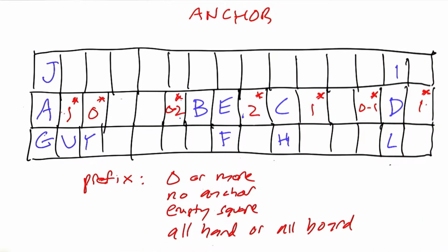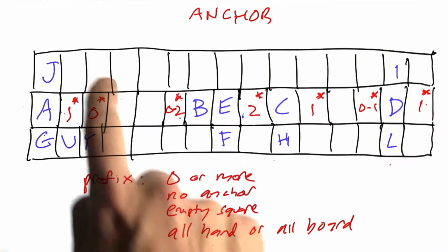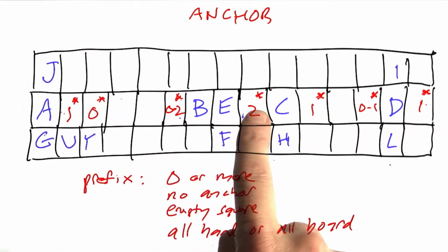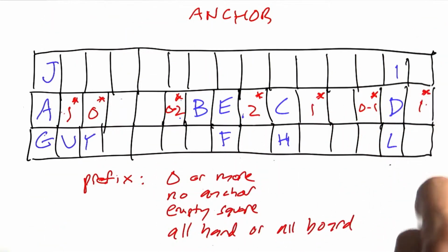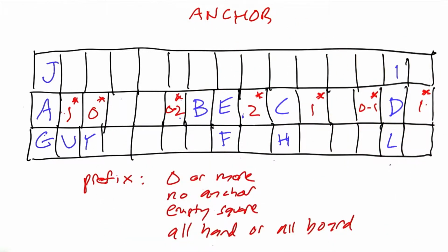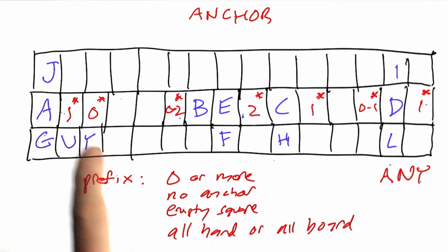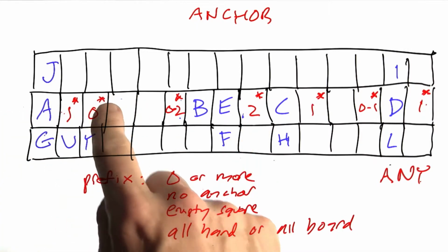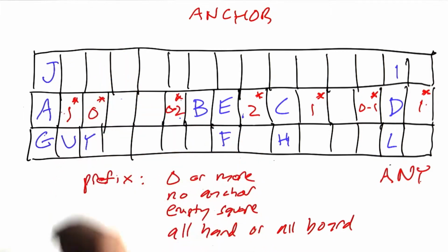Now, there's one more thing about anchors I want to cover, which is how we deal with the words in the other direction. So for these 5 anchors, there are no letters in the other direction, and so these are completely unconstrained. And we say that any letter can go into those spots. But in these 2 anchors, there's adjacent letters. And it would be okay, we can form a word going in this direction, but we can do that only if we can also form a word going in this direction.